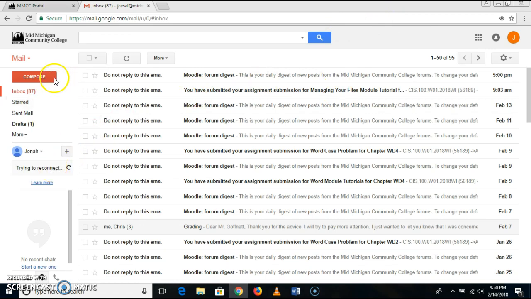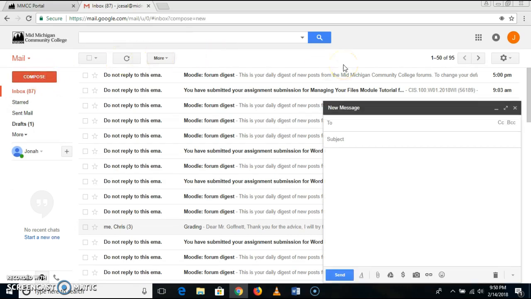And that says we're supposed to compose an email. Alright. And we're already farther ahead than where we were on the last attempt. So then it says to create a new email message using your MMCC email. So then I will type jcecil. And I'm going to enter my email even though it does give me the option to autofill here. But I know that if I do it this way, it's going to autofill anyway. So that for the subject, we're supposed to put CIS, and then to just double check. Okay, so there's no space, so then CIS 100.